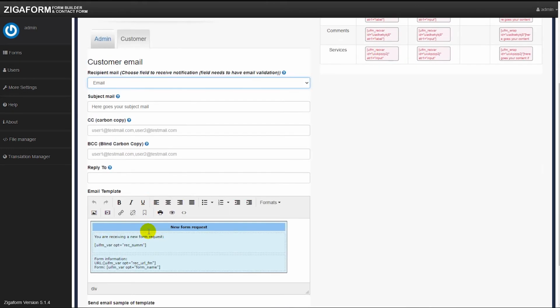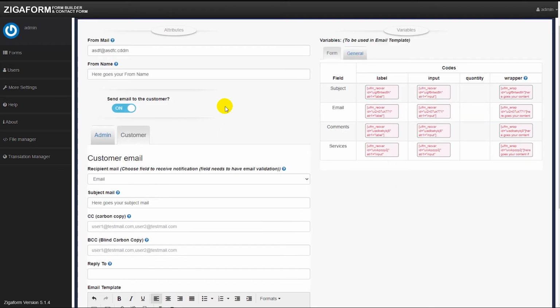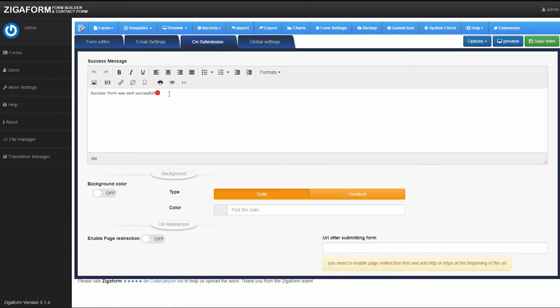Then you can have this. So I will add, this is notification for customer, so only the customer will receive this mail notification, this content.